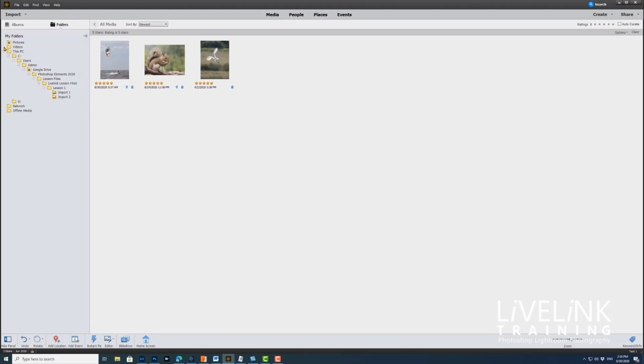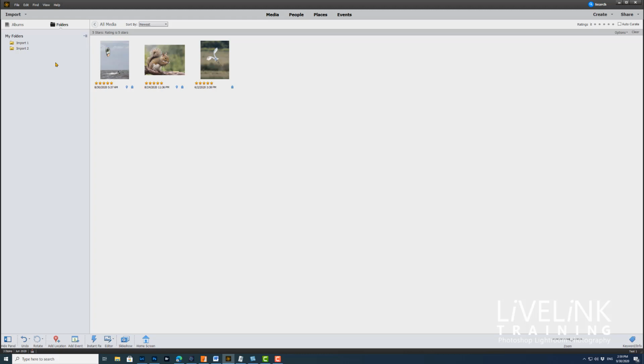So now you can see basically the breadcrumb right through to import 1 and import 2, which is the 2 folders that we've actually imported. And this little symbol on here means that they're managed folders. Now let's go back to the default view, so we'll view as list. Now in this folders view, you can drag and drop files and folders to new locations on your hard disk and create, rename, delete folders on your computer without leaving the organiser, and it's important that you do that.